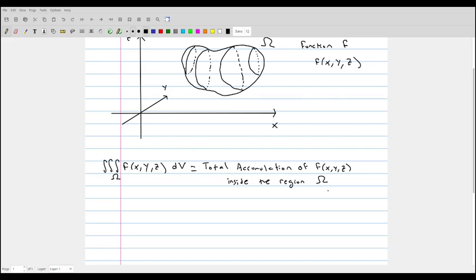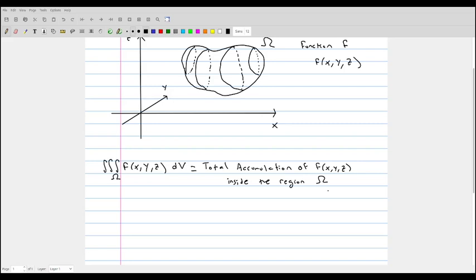And just like before, we're going to see that this can be used in a variety of different applications. The main two big applications that we'll talk about are going to be the total mass and total charge of a three-dimensional region. But you can use this as well to define the center of mass or the center of charge in a region, as well as the moment of inertia of a three-dimensional object. It's a very, very powerful tool. There are many, many different applications that we can do.